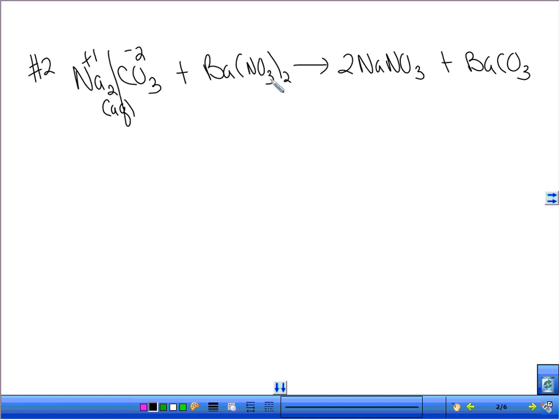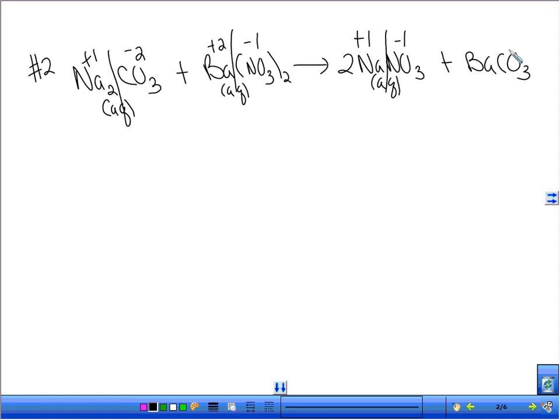Looking through the same rules. This is not an acid, so we go to 2. It's not a hydroxide base, so we go to 3. This is an ionic compound, and it says slash all nitrate, so we're going to slash. If we put a slash, we're going to put their charges above them, and we're going to label this AQ. Means that this will dissolve in water. On to the next one. We've got sodium nitrate. Well, for the same reasons we slashed together, you will see why nitrate is my favorite. He will always slash because sodium is in the first family, nitrate is always slash. We're going to put their charges, and we're going to label it aqueous.